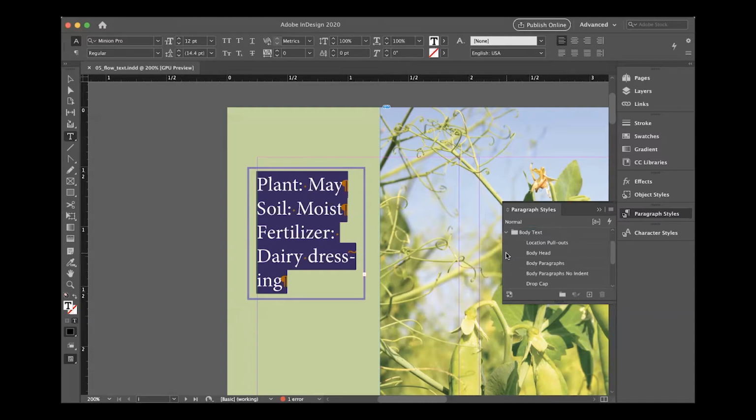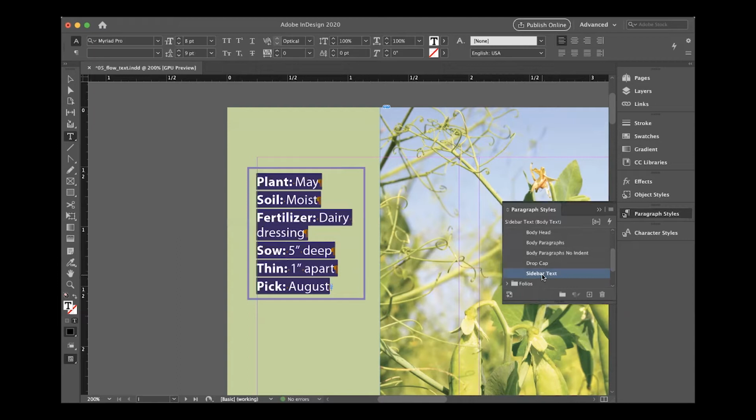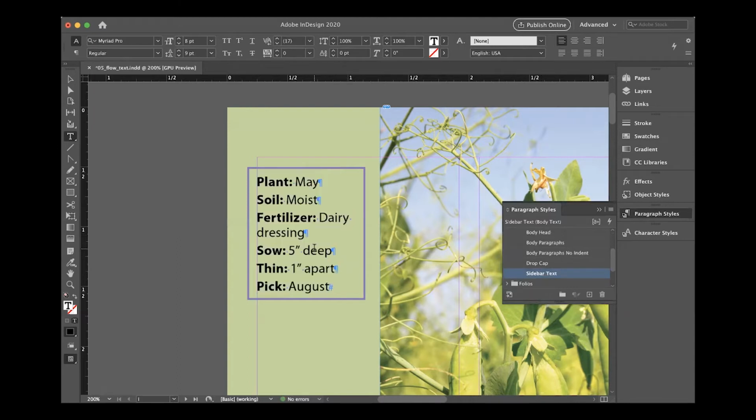And we want to click sidebar text. And again, save our file.